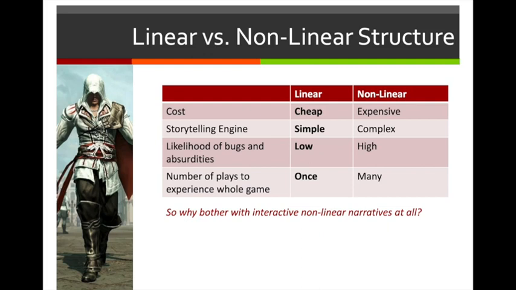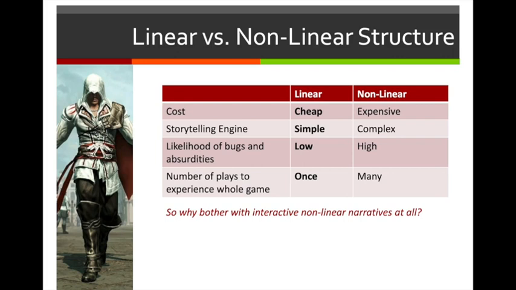So what about linear versus non-linear structures? Because you could have a digital story which is linear. You progress through the game, the story unfolds, and you find out what happens at the end. And there are some very successful games which have that mold. Perhaps most famously the Uncharted series. So I mean, there are some clear benefits to doing linear storytelling.